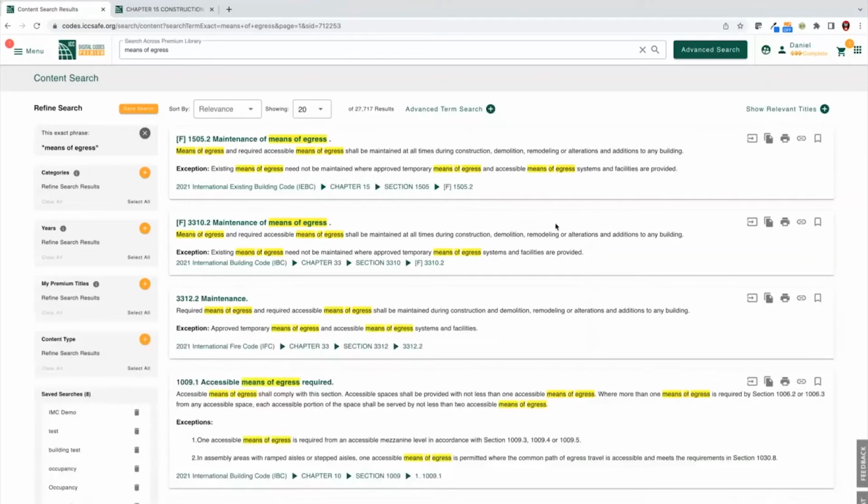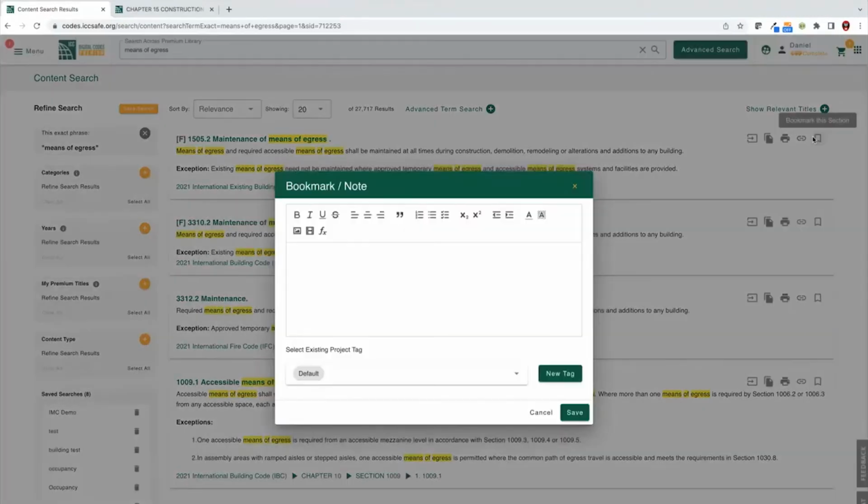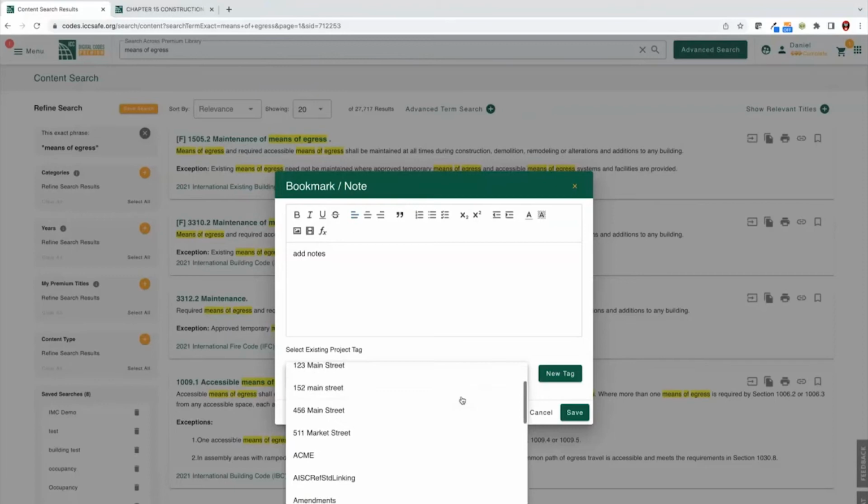And then last but not least, as we build more complex searches, there may be multiple sections that are relevant for our use case from the same stack. So this bookmark section allows us to add notes and classify them for our organizational purposes for use at any further time. Within the bookmarks themselves, we have formatting. So we can do color coding, we can do strike through and underline. That becomes relevant if we're capturing amendments or specific requirements for a use case, for an inspection, for a construction project. And then down here, any of the project tags we've previously defined are available to us in a dropdown, or we can define a new tag.